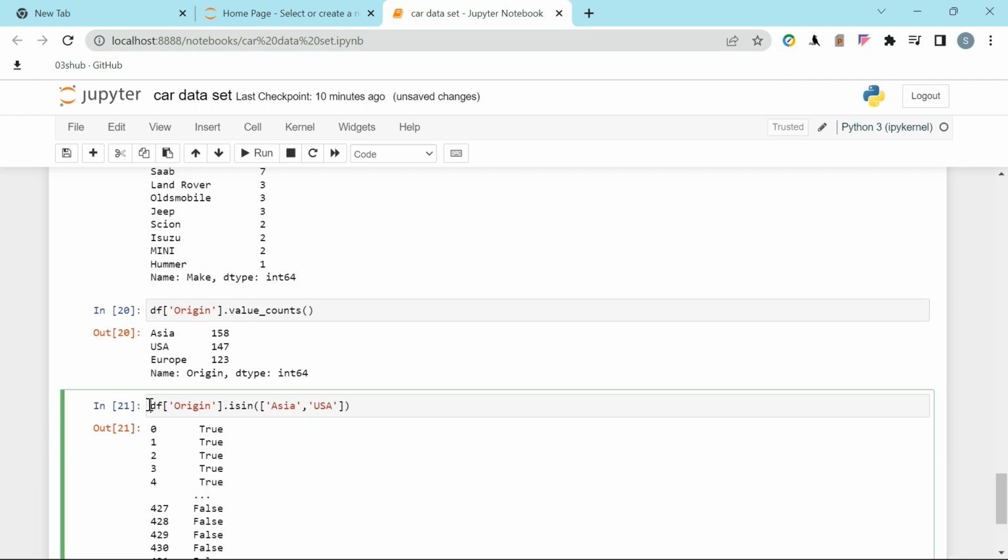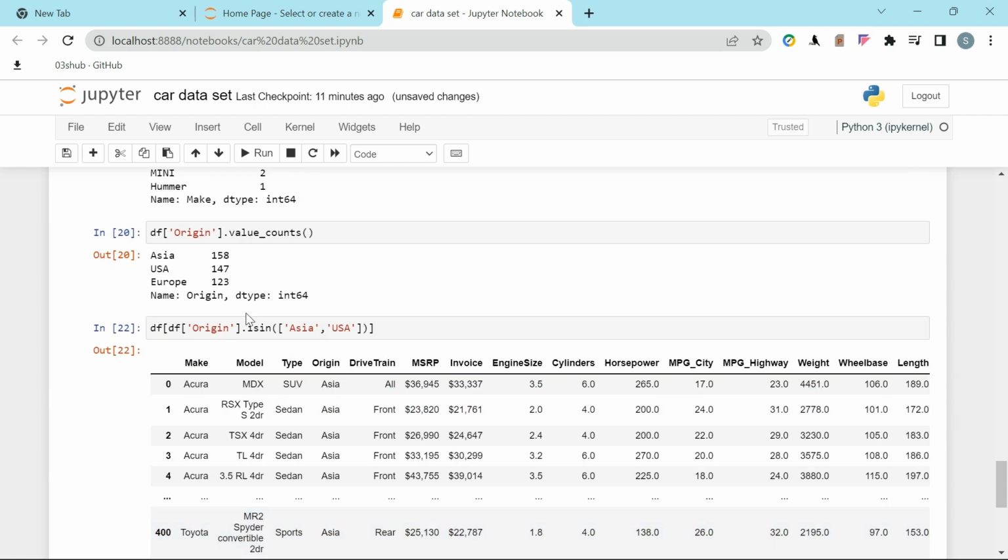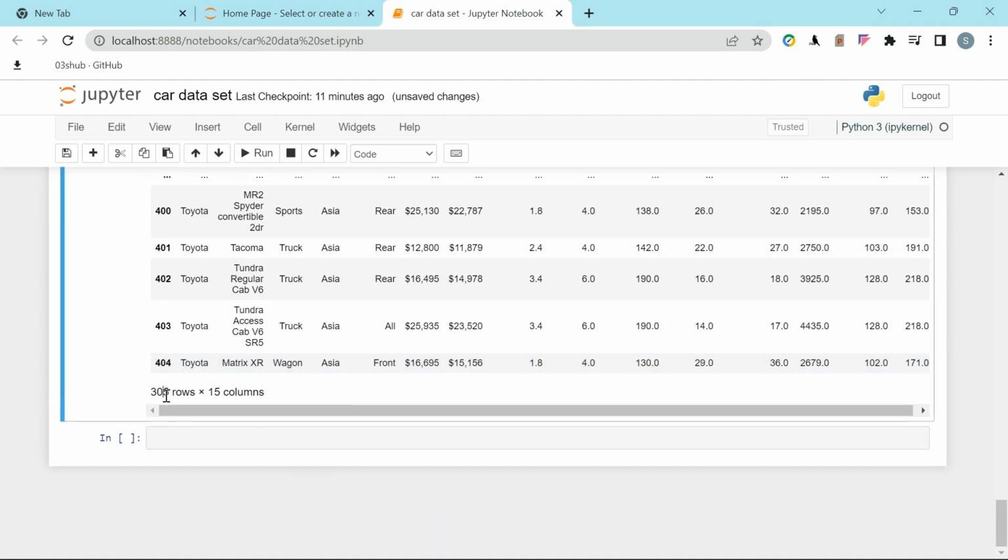Okay, at the last time I also told you the trick that if you want this type of data to put into the data frame, simply write df, put a square bracket and at the end put the square bracket. So as per our filtering there are 305 rows.